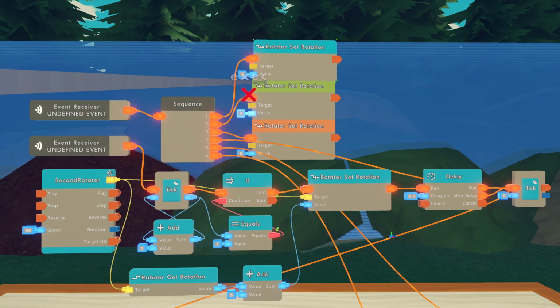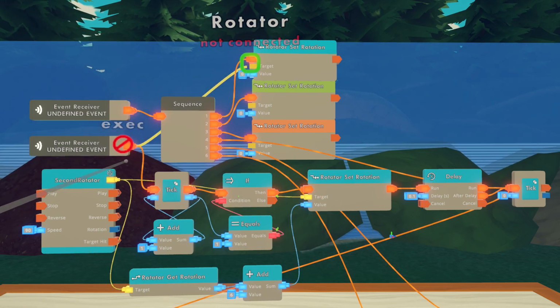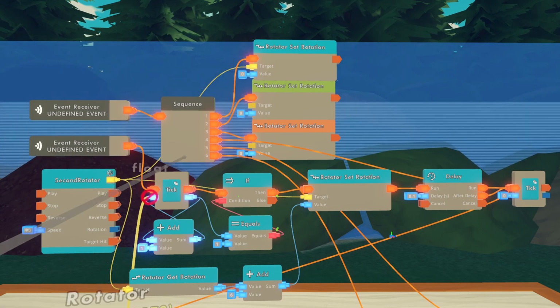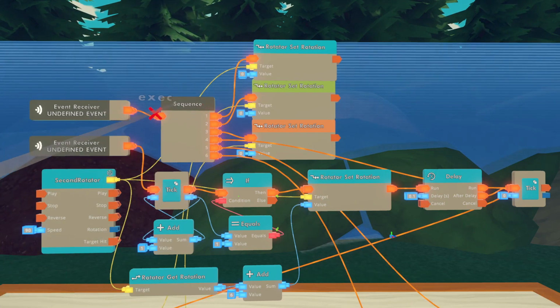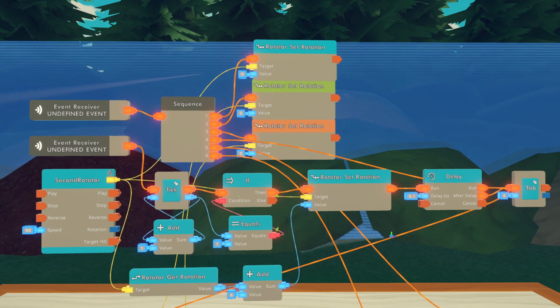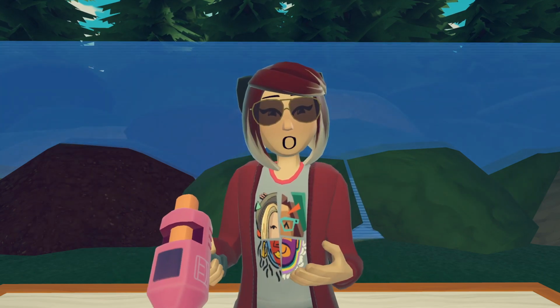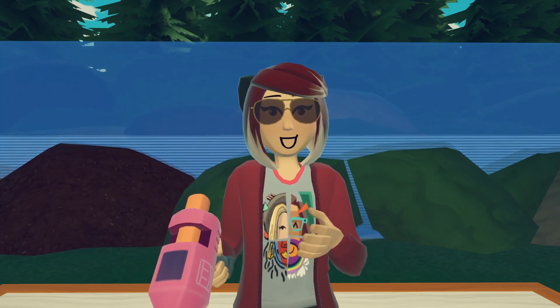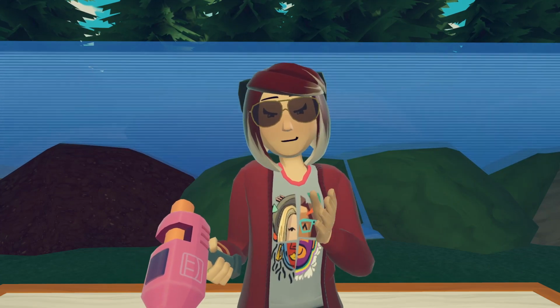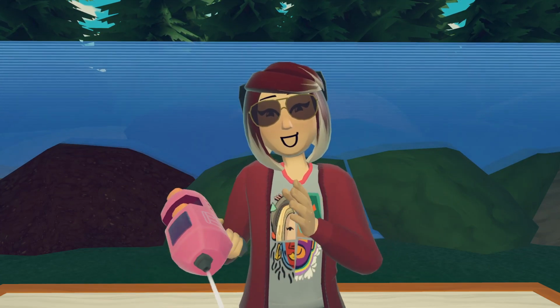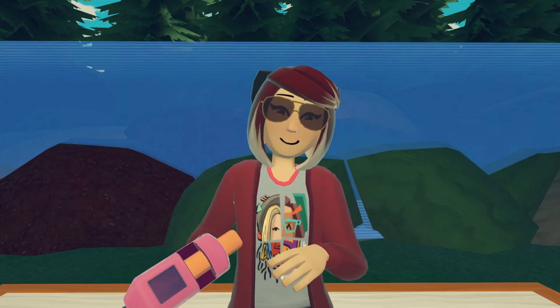Lastly, wire the targets for each of the rotator set rotates to their respective rotators. This gives us the ability to reset the clock hands. We're now going to create a state machine to toggle on and off the clock when needed. That way it can always be running, or you can reset it and not have it run at all.